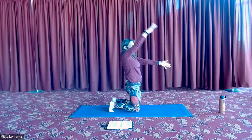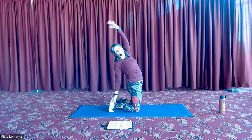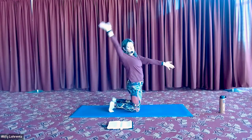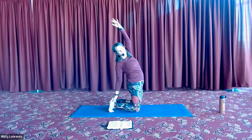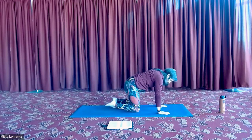2 more. Inhale all the way up. And back to the front. And 1 more. Good. Come all the way down, hands to the mat. Let those feet go, shake them out.